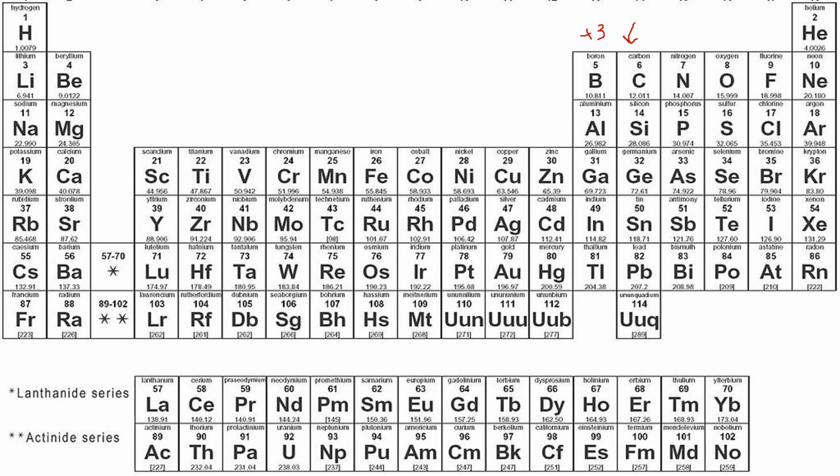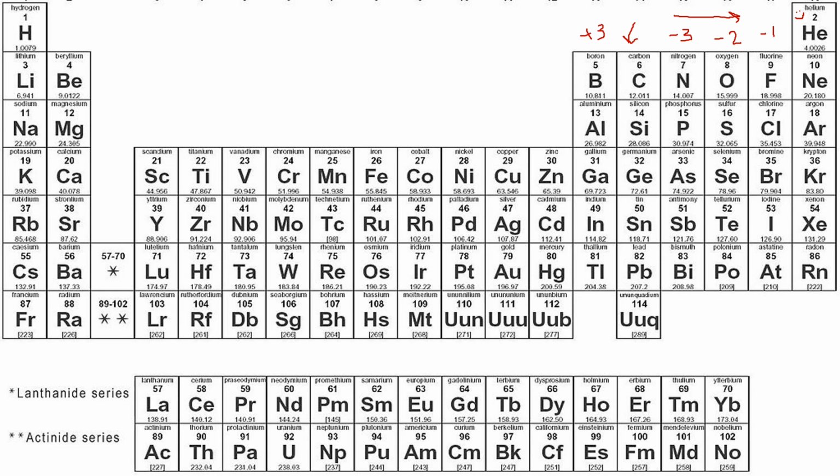Okay, now everything on this side of the periodic table, these are all nonmetals, and they are closer to getting to 8. So they are going to take electrons to get to 8. So everything in this group is going to have a charge of -3, and everything in this group is going to have a charge of -2, and everything in this group is going to have a charge of -1. And then remember, these guys are stable and happy because they meet that octet rule, okay?